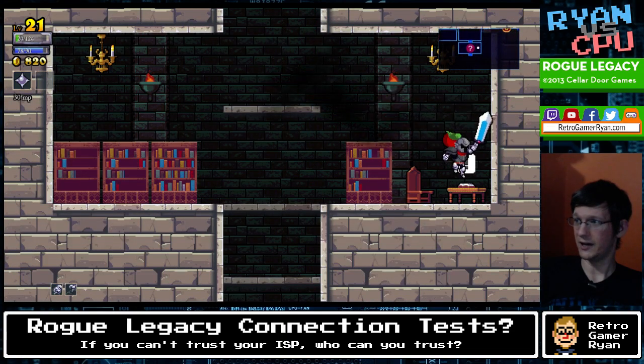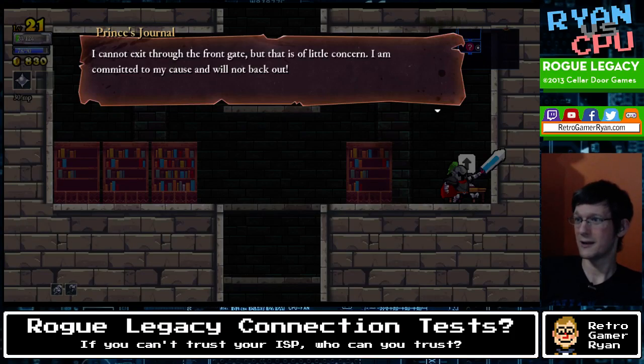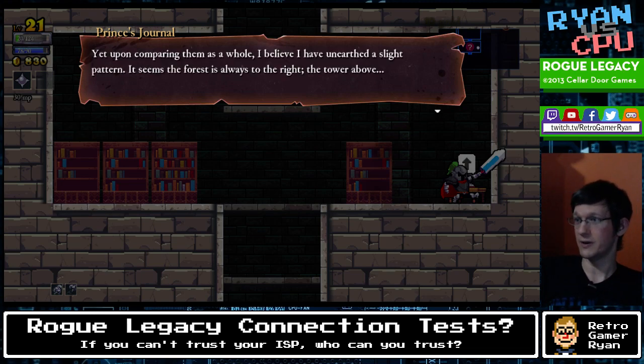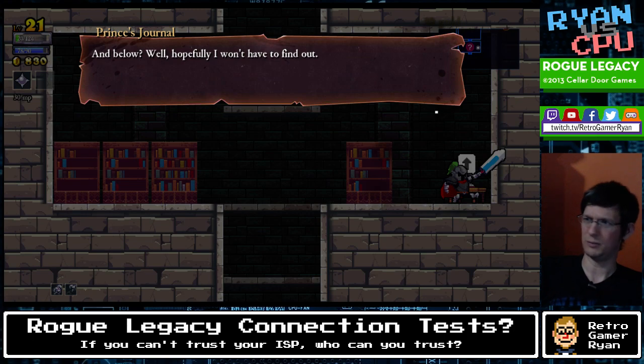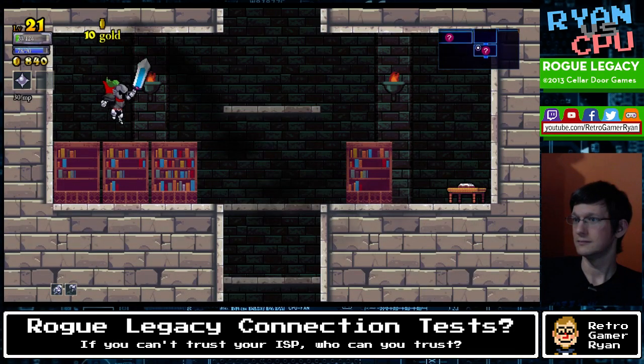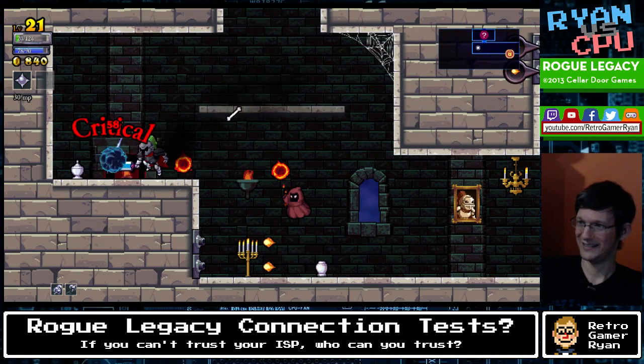I want to find the boss while I'm full powered. Through the front gate, but that's of little concern. I am committed to my cause and will not back out. So far, none of the maps I've found coincide with my own. Yet upon comparing them as a whole, I believe I have unearthed a slight pattern. It seems the forest is always to the right, tower above, and below. Well, hopefully I won't have to find out. Yeah, it's slightly faster if I read them out loud.